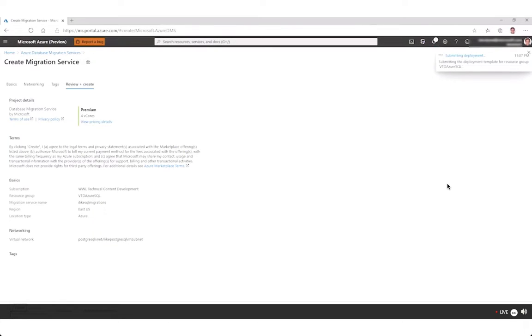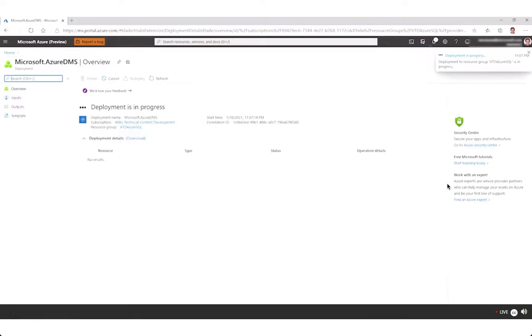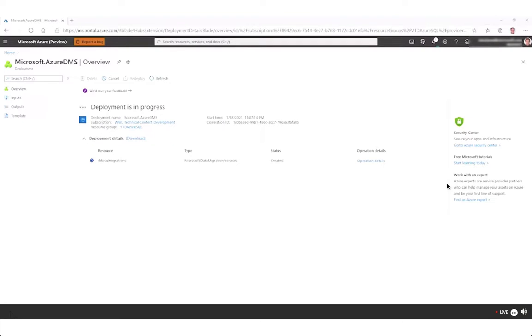Now, as this service provisions, of course we could wait for this to complete, but let's have a look at what else we need to do in order for us to be able to provide a migration task. One of the things that we mentioned there is we have to export a schema from the source server and then put that on the destination Azure Database for PostgreSQL. We could use pg_dump and then specify the -s parameter to just do the export of a schema, but let me show you how you can do this with Azure Data Studio.